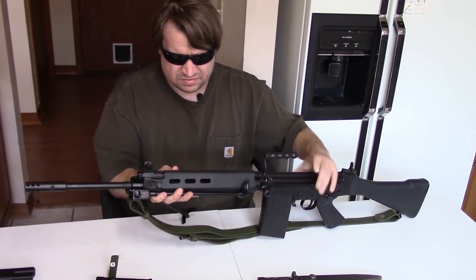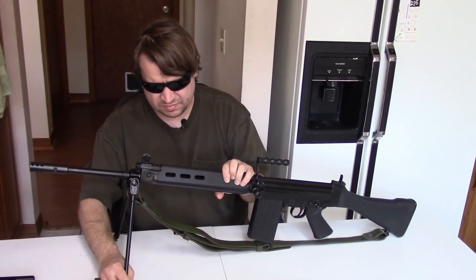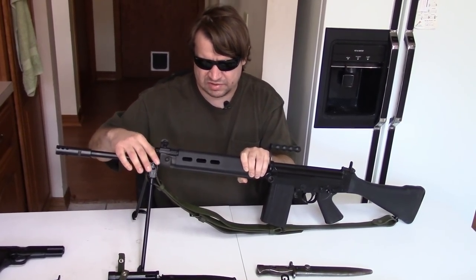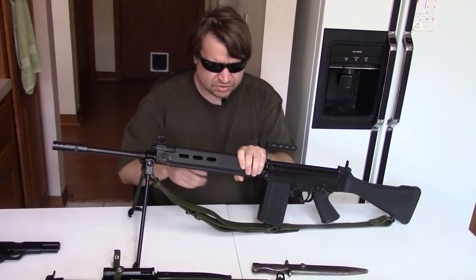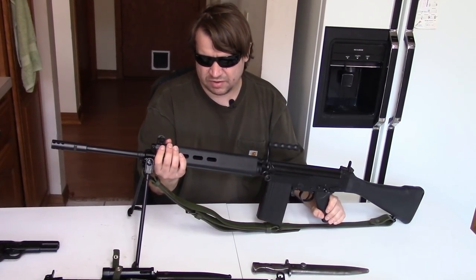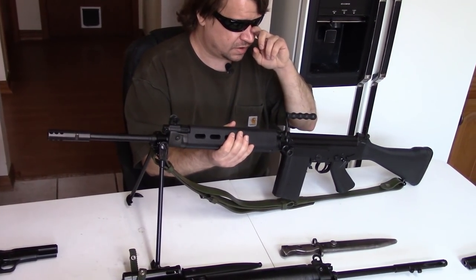Some of the Argentinian guns have bipods. Most had the bipod cut on the barrel, but not all were issued with bipods. This is the QD style — there's also a fixed style, but since this is a pre-ban I went with the QD. The bipod complements the select-fire nature, making this effectively a small, light machine gun, although it would overheat quite quickly and has a lot of muzzle rise. With the bipod and pistol grip, you could keep it reasonably on target at least as a suppressive fire weapon.